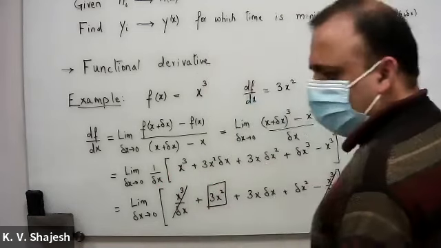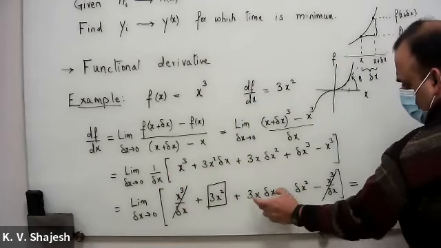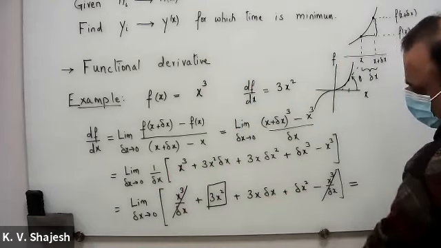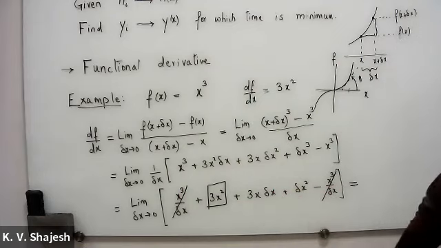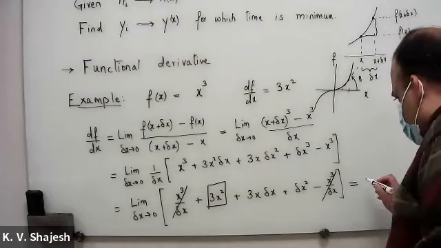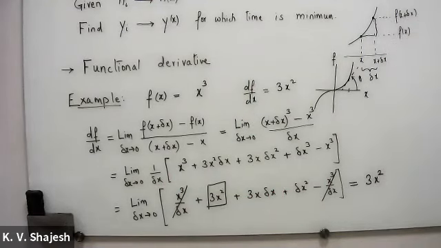This is an exact quantity. Notice it's not an approximation. In the limit, this really goes away to 0. Even if there were as many terms as there are, they will all go to 0 in that limit. So it's an exact limit. So that's 3x squared. That's your answer.